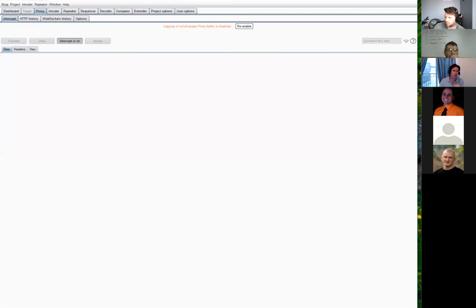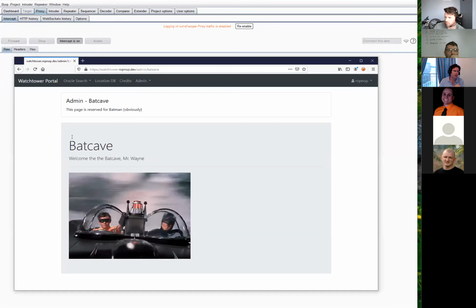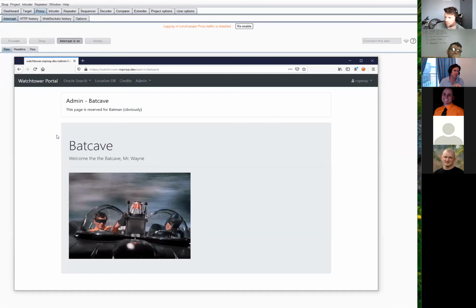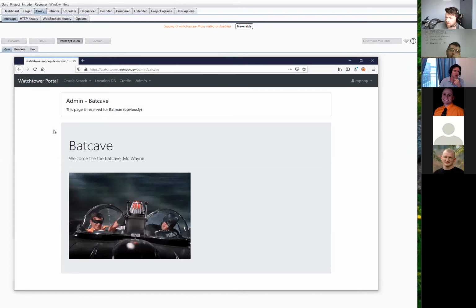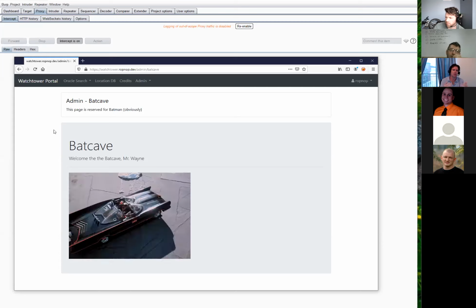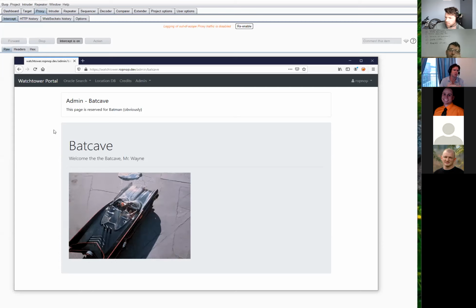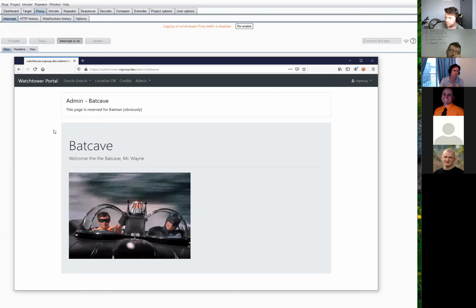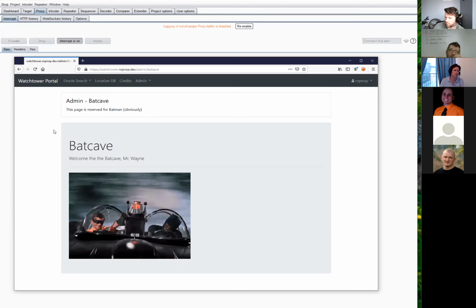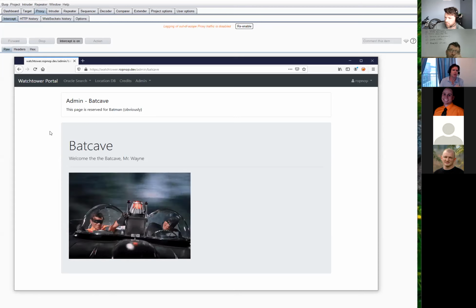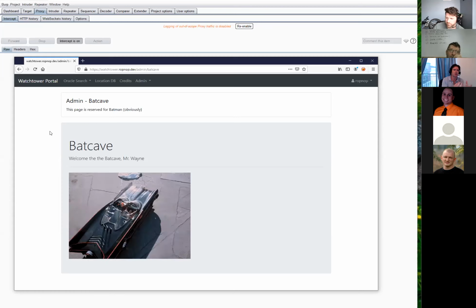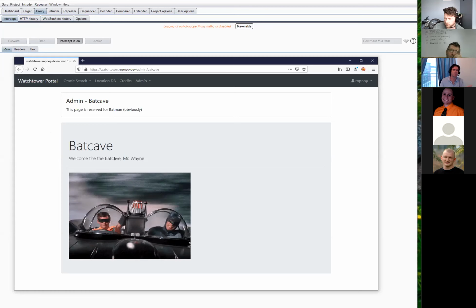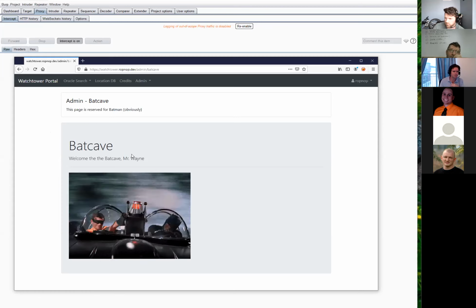And if we open up our browser again, React saw the response come from the server, quote unquote, but it really came from Burp. And it saw that is Batman is true. And React said, oh, you're already authorized then, perfect. Because React didn't bother to actually validate that the response coming from the server was indeed a valid response. So we were able to tamper and modify the HTTP that came from the server and trick React into thinking that we're Batman. And Batman loaded up the Batcave and loaded our little GIF here.